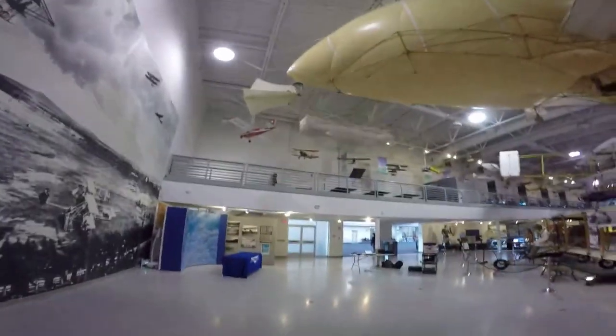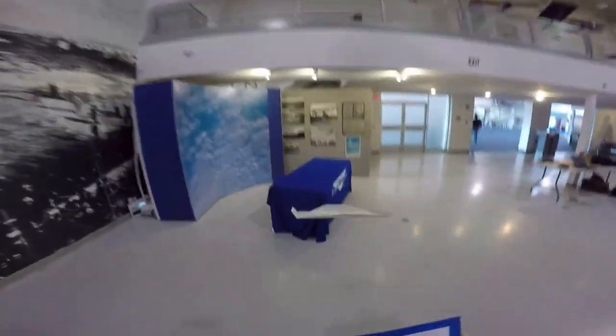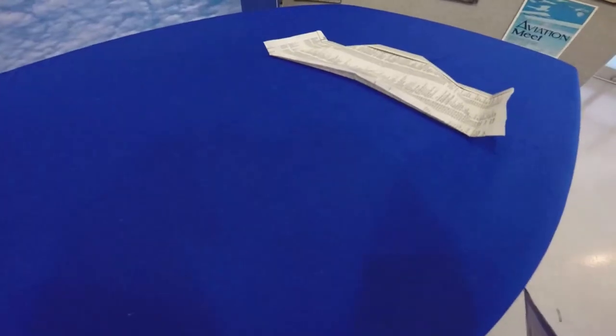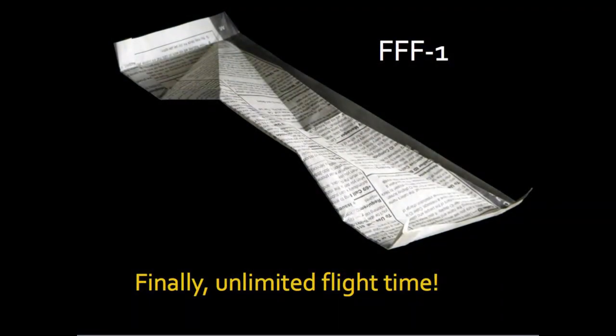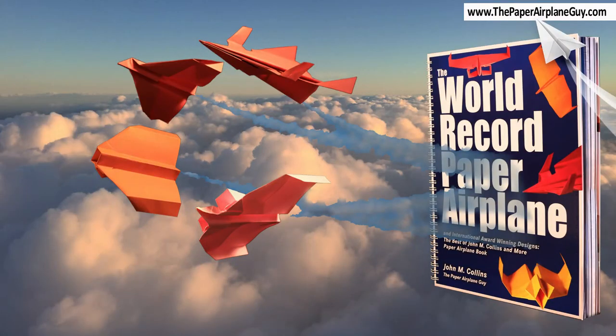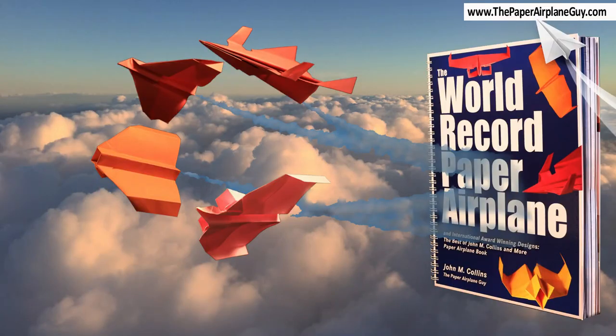The folded follow foil one. It is aerobatic once you get good at it. And it's a really super cool plane. I'm very happy with this design. I had some other designs that required cutting and taping. But I like this one because it's 100% folded and you can just use one paper with no cuts, no tape, no nonsense like that. Paper airplane guy here. If you've not gone to my website and got the book, this is what the book looks like. There's probably still some time. I'm recording this before Christmas, but you may listen to it after Christmas, so ignore this. You can get a signed book anytime at thepaperairplaneguy.com. Thanks. Folded follow foil one.